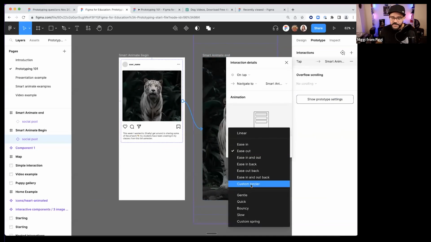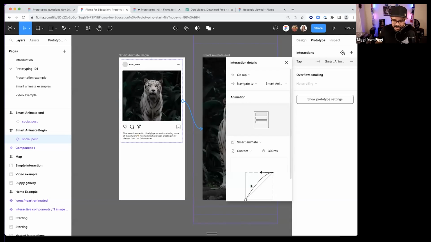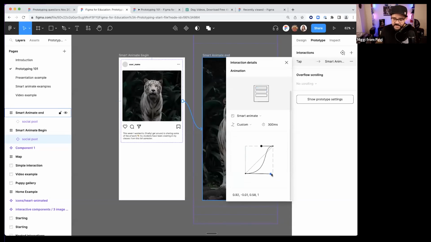I'm going to go to custom Bezier just because this is my favorite type of motion curve. It's basically going to be an S. You can draw out those values down here, like 0.8, comma 0, comma 0.2, comma 1. Basically these values are just identifying these points, like where that's going and where that's going. This can actually be used in code in CSS to generate this type of motion. So here I'm going to use that.